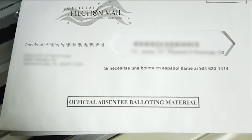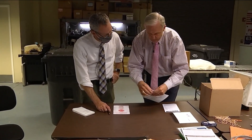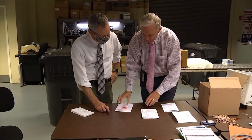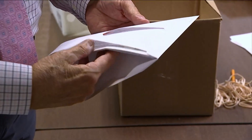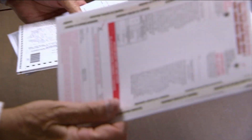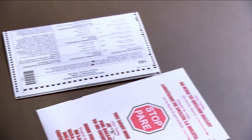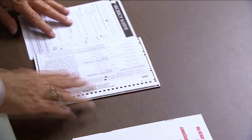That could relieve some of the fears. Hogan showed us what we all need to know when filling out ballots and sending them back here in Jacksonville. I always tell them to open it gently, because the ballot's in there. They're going to get the return envelope, they're going to get their ballot, and they're going to get a secrecy sleeve. Everything has instructions on it.